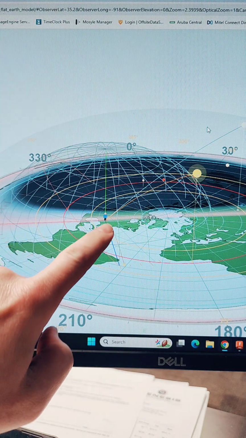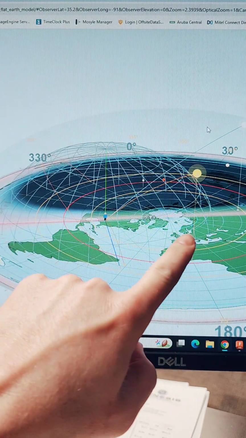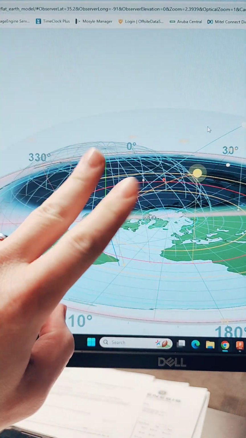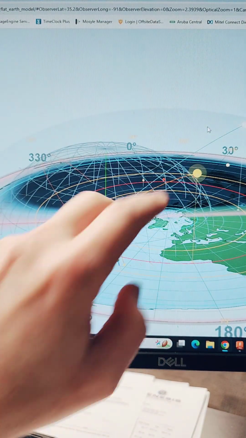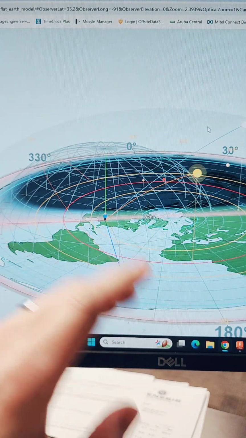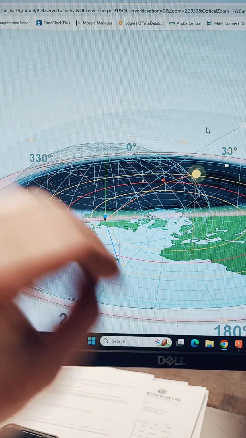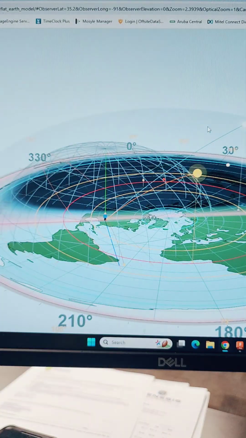And what's also interesting is that when you put the observer on the ground, you're going to see two suns. One sun position where they say it's at, and then the actual sun position where it would be on a globe model. But then they're going to state that that magically works somehow.